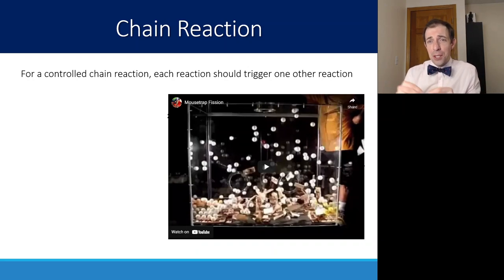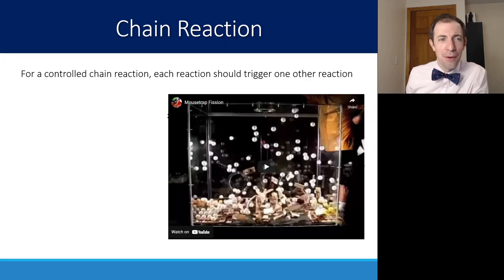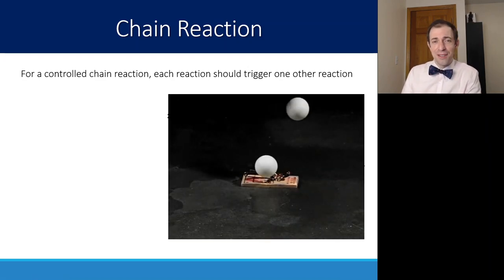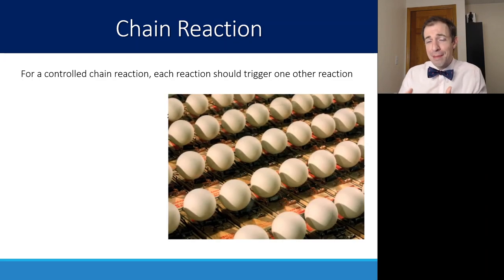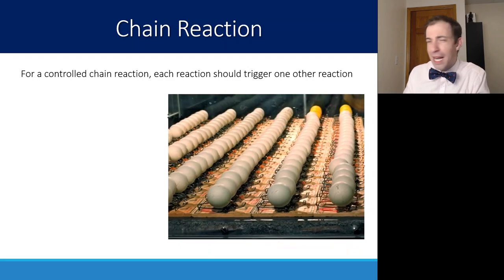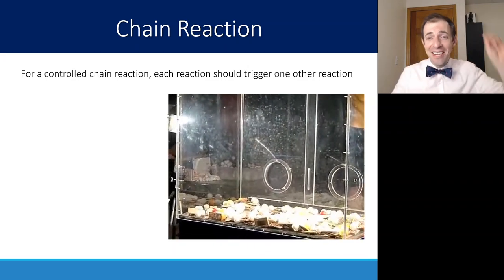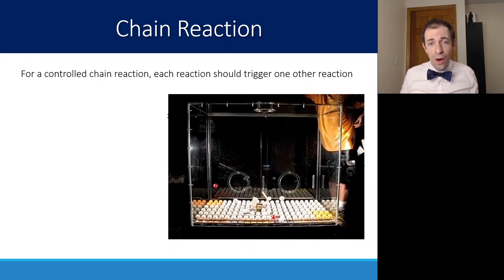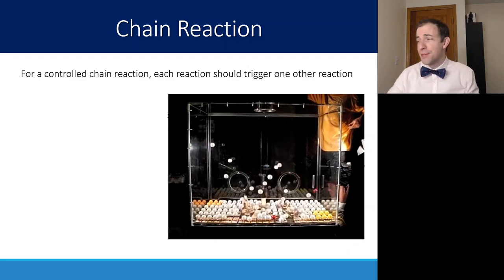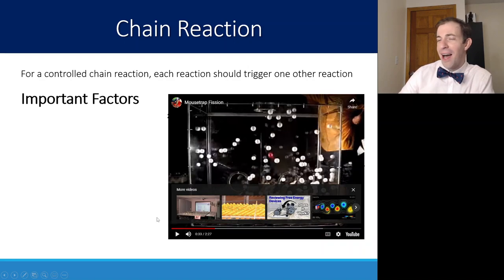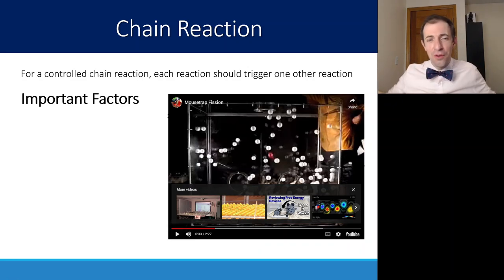The secret sauce here is that you need a lot of these fission reactions to create that amount of energy. And the way that we do that is something called a chain reaction. Here is an example of a chain reaction represented by mouse traps. So here you see one mouse trap can be triggered by a ping pong ball. If they are all set up with a ping pong ball and you send a ping pong ball in, that ping pong ball releases another, which releases another and hits another and hits another, and eventually creates this chain reaction where each one causes another reaction, which causes another, and then it keeps going. In this case, it kind of goes out of control. It happens really, really fast. But this process can be controlled. And we'll talk about the ways that it's controlled and continue itself.